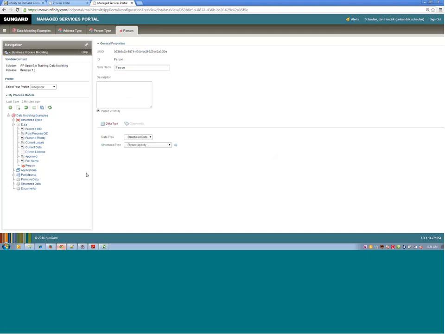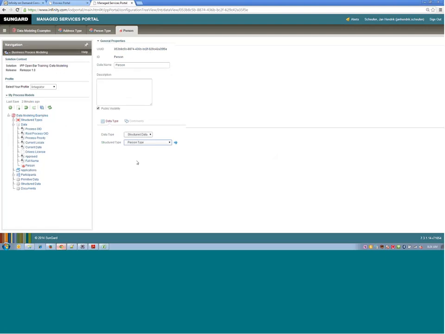You notice that I, for myself, just follow a certain convention just to be able to distinguish the structure more easily. I have called it person type. So I just append type to every structure type so I can easily see that this is just the structure definition, and then the actual object would be called person in my case. After creating the person object, I need to select which structure definition this object follows. And in this case, of course, I choose the person type that I have created before.